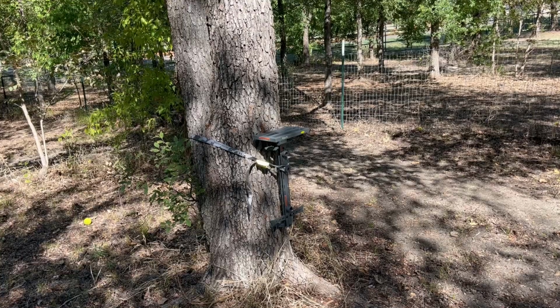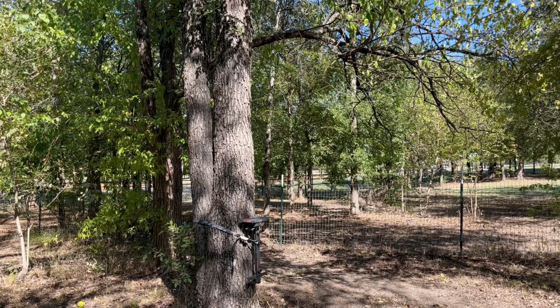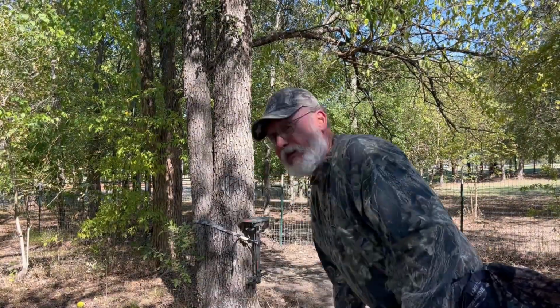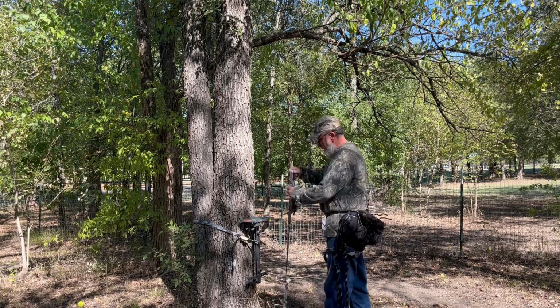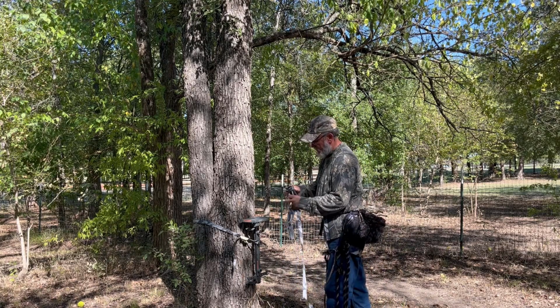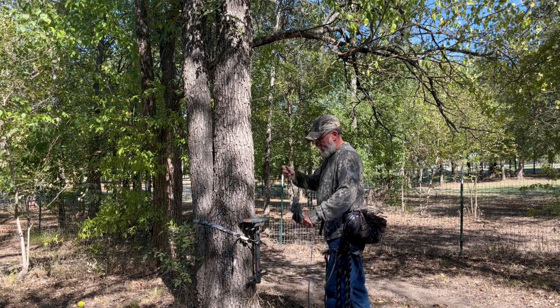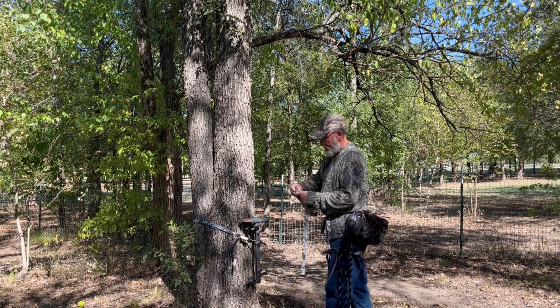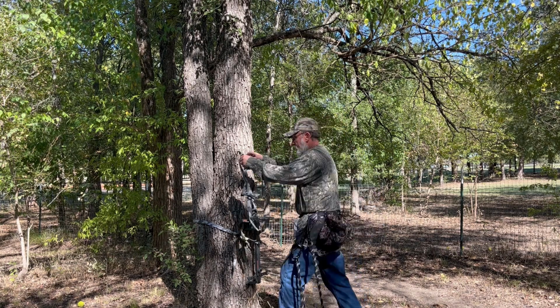Okay, let me see the angle here. I need to raise it up so y'all can see a little bit. All right, I backed up a little bit for you so you can see what I do. Now, the next business I do is I get my ring of steps out and I send that around the tree. These things extend out like this. So let me show you what that looks like.